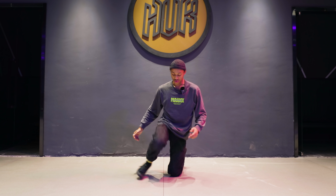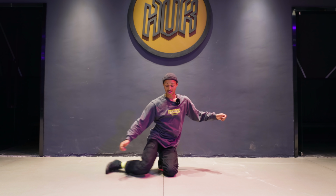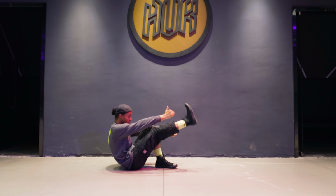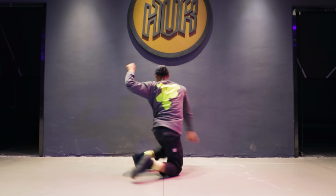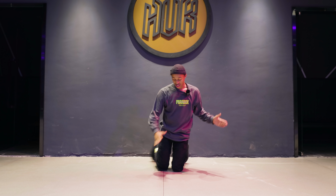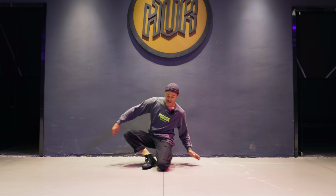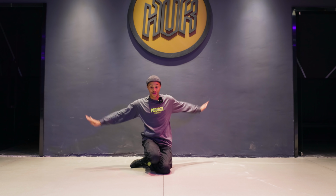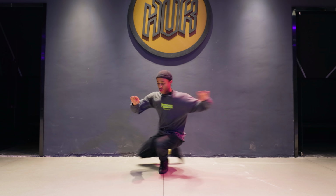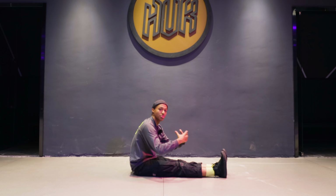And as I play around with the different things that I can do and create different ways of these positions, I just move through them, but break them up slowly so that I can learn how I can use this position for my dance. And as we start doing that, you get movement.